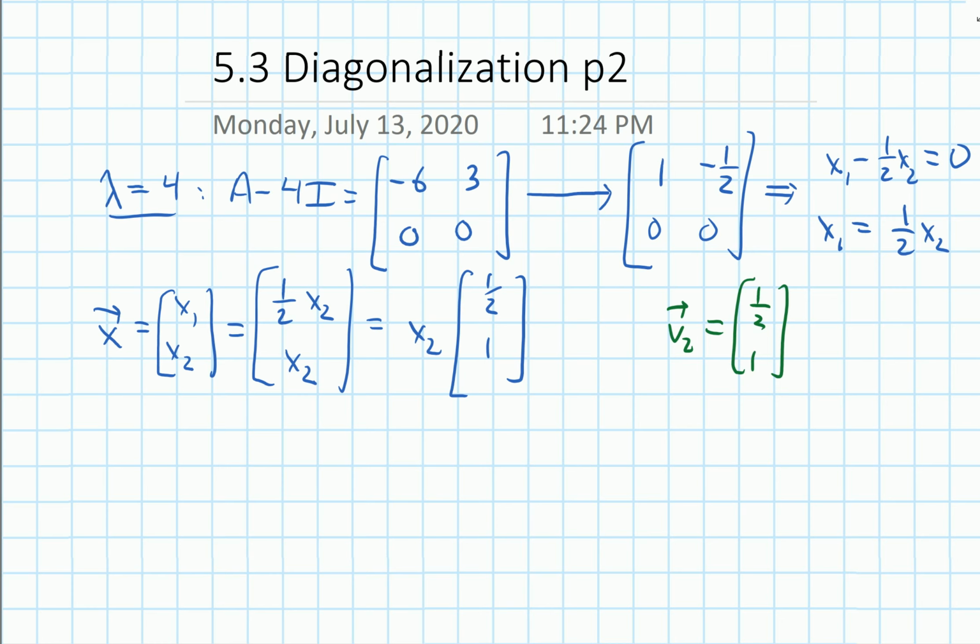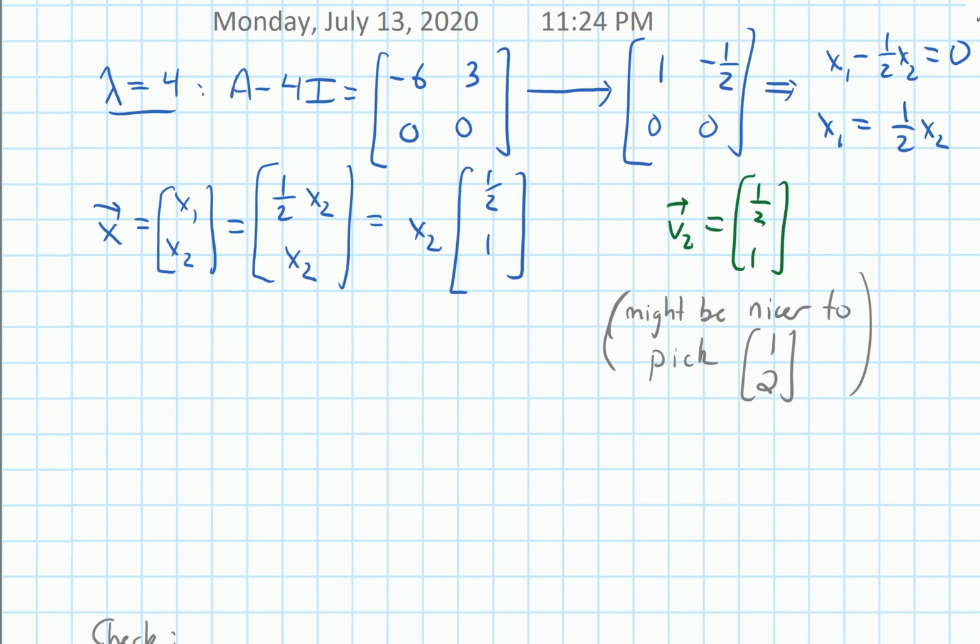Okay, so at this point I have found my eigenvalues. I found the eigenvectors. So there's 2 ways to see why our eigenvectors are linearly independent. One is, if I look at the 2 eigenvectors, one of them is 1, 2, 1, and if I flip back to the previous page, the other eigenvector was 1, 0. And these are not multiples. And if we have 2 vectors and they're not multiples, they're definitely linearly independent. So that's one way I could see that this is going to work.